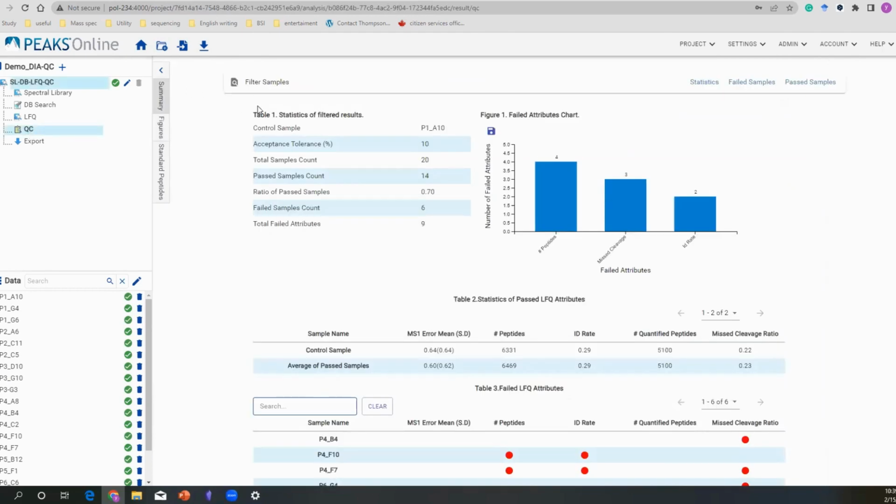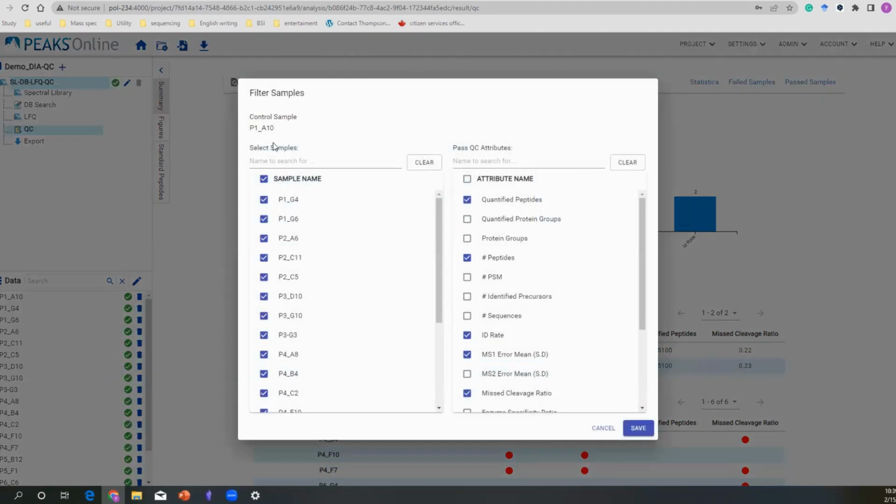Here is the summary view of our attributes. This is something you saw before in our talk, but I want to go over this filter tab first. Here you choose what kind of attributes you would like to watch and what kind of samples you would like to involve in this QC process.